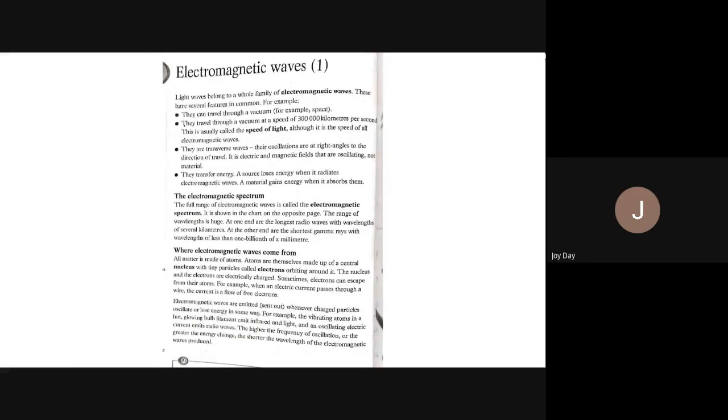No math, nothing. Every question will come from this page. There are 4 chapters. Which 4 chapters am I talking about? Total internal reflection, lenses 1, lenses 2, and electromagnetic waves. From these 4 chapters, only 2 are major: total internal reflection and lenses 1. The rest 2 chapters are very small. We have just covered 2 topics from lenses 2. And from electromagnetic waves, we need to learn just this page. That's all.